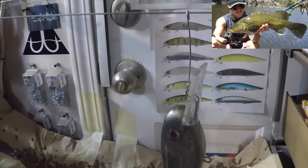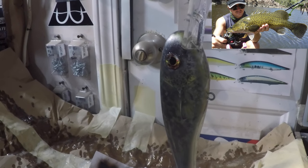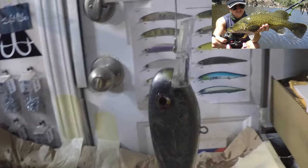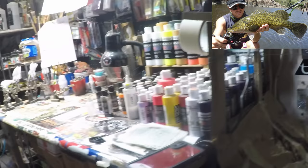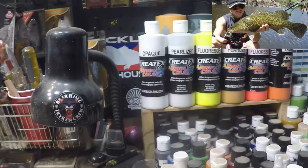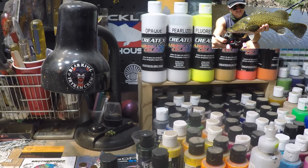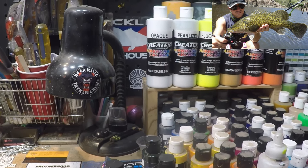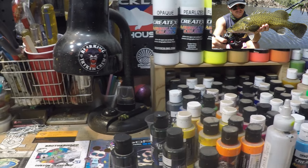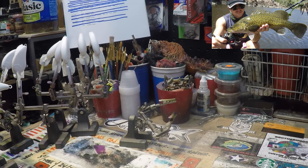Ladies and gentlemen, I have got this dipped — it's hanging and it's going to drip dry. This is that brand new KBS, it's not hit the market just yet, and I'm digging it so far. Thanks for hanging out with me today. This is the first spray session of 2020 — it's my first interpretation of a Murray Cod, which I have never seen before but it's definitely on a bucket list. These things get absolutely massive. Thanks for hanging out, I hope I was able to teach you a few things today. I will see you on the next one. Cheers and happy casting from Jekyll Bates.